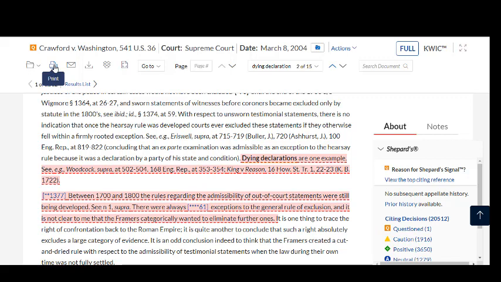You all have two printers on the 11th floor in the lab that you can print for free. So I definitely recommend taking advantage of that benefit while you're in the school. I know that this semester and this year, in fact, has been a little different. Just know that that benefit is there for you, and when you're at school, you can do that. Next, you can download and then send to a Dropbox. So there are multiple ways for you to share and organize your research on Lexis.